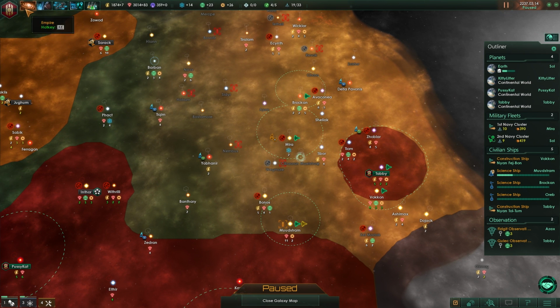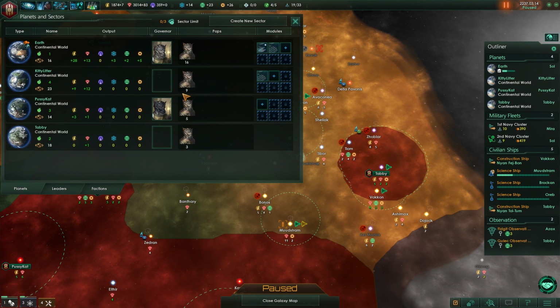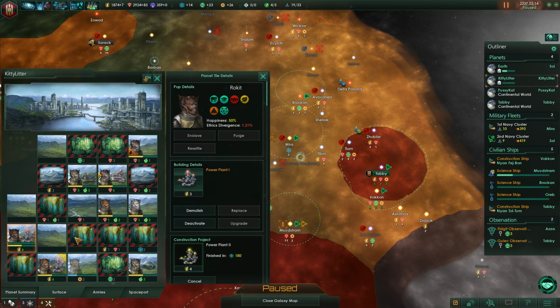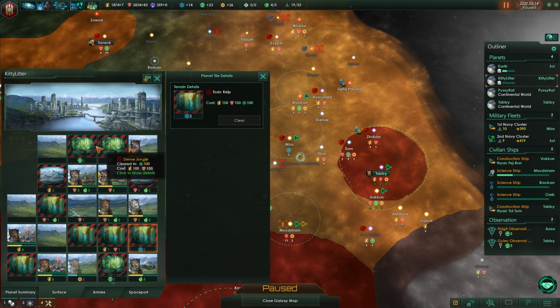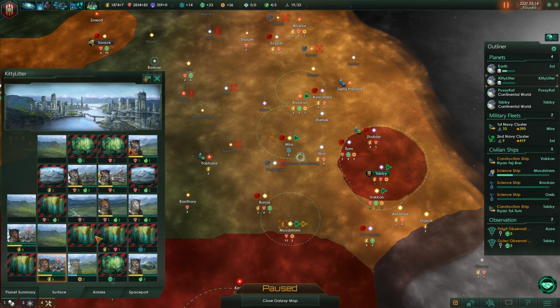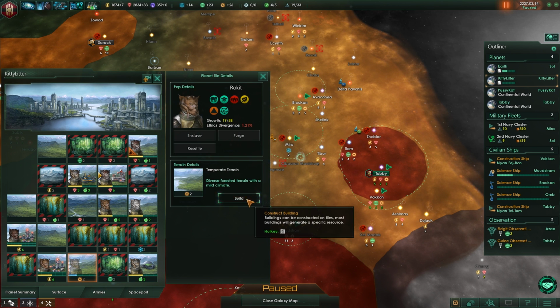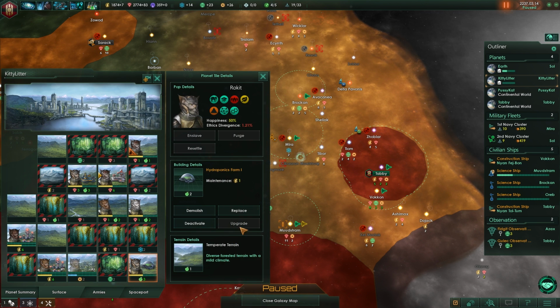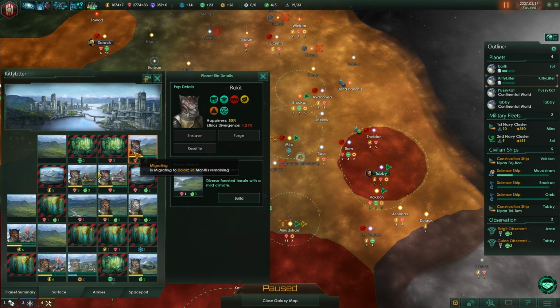Okay, now, let's look at our empire real quick. Our planets. How is Kitty Litter? Kitty Litter has buildings that we can upgrade. And can we clear these tiles? We can only clear volcanoes, right? Yeah. That's alright, though. Do I have more populations coming in? I do. So I can build a science lab on top of here. And that's it, I suppose.